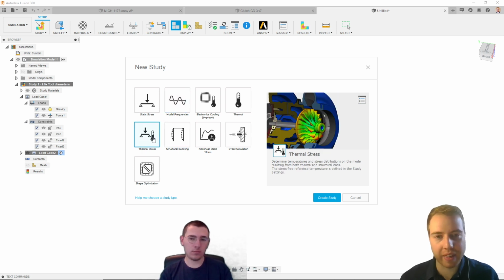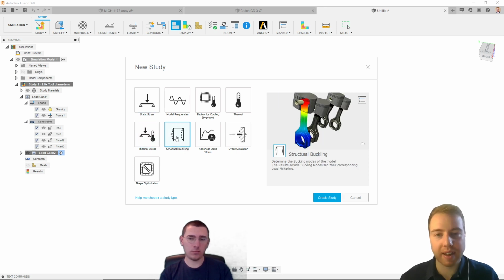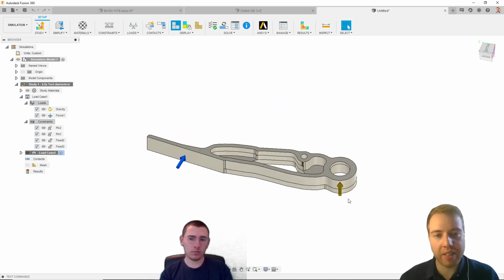We can examine things like thermal stress. So how does our part behave when it's under both thermal and structural loads simultaneously? We can examine things like structural buckling. And these are all things that weren't considered when we came up with this design in generative design.